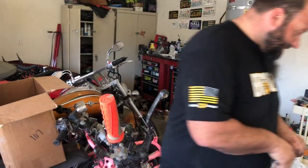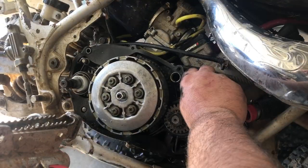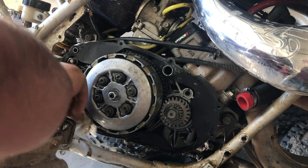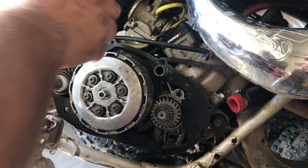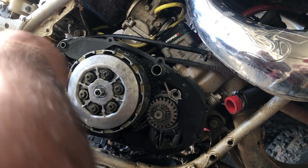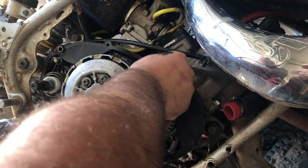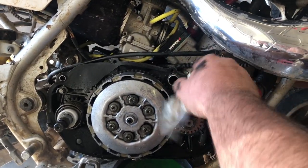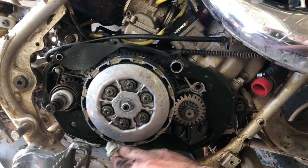Now for the reassembly. Clean your gasket up a little bit when you can — get the oil off of it, there's always going to be a little residue. I got lucky; sometimes these will tear. This is a cheaper gasket actually from Yamaha and they do like to tear in certain places. They do have dowels that they sit on — there's a dowel back here — and they sit over this water pump passage. Because this is where your water pump actually is — this is your water pump drive gear. Everything looks great, so we're going to go ahead and put it back together.